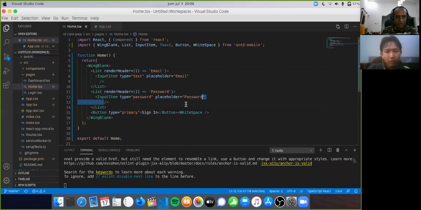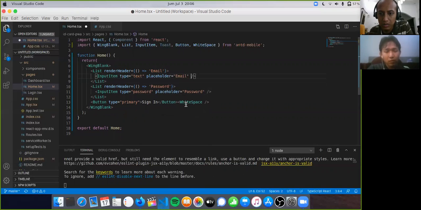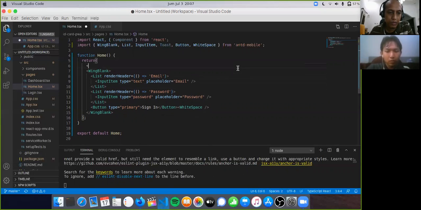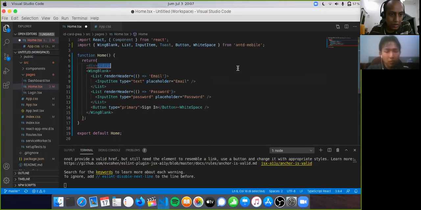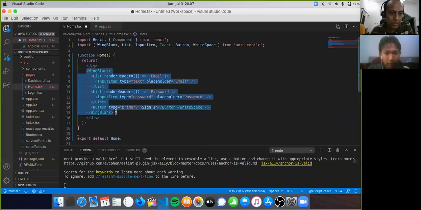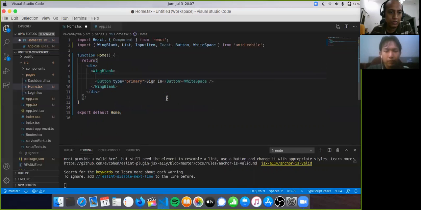And now what I want is that... put the margin back. No, I think what should happen is that, can you put a div outside of that? Okay. Outside of list? Yeah, outside of WingBlank. Can you put the div as a parent? Okay, and then inside the div, put the list. Okay, move the list inside the div and out of WingBlank. Okay, so WingBlank will only contain the button. Oh, I see. Yeah. So move the list out of WingBlank.